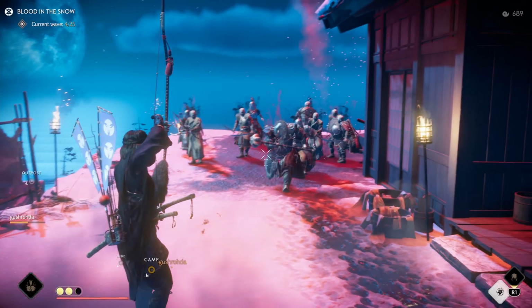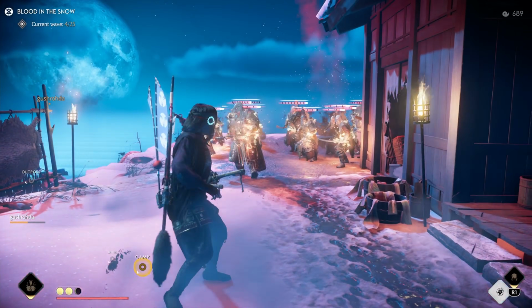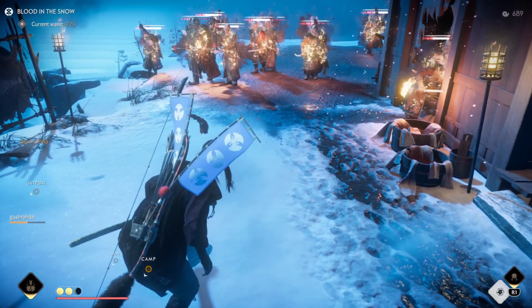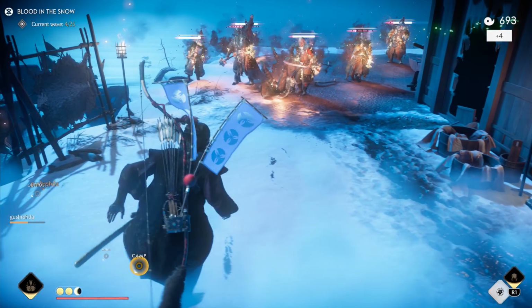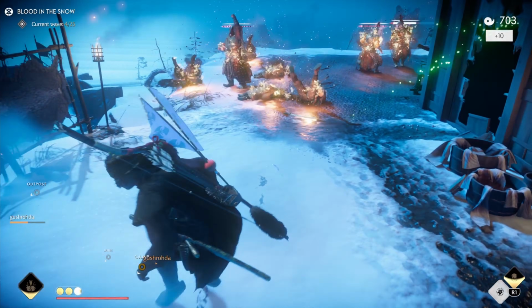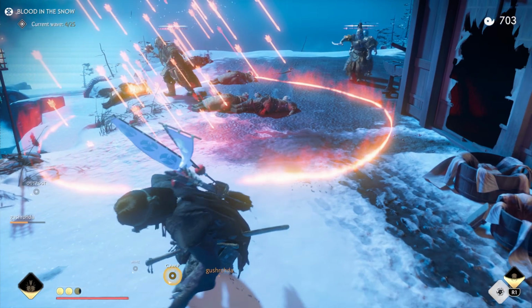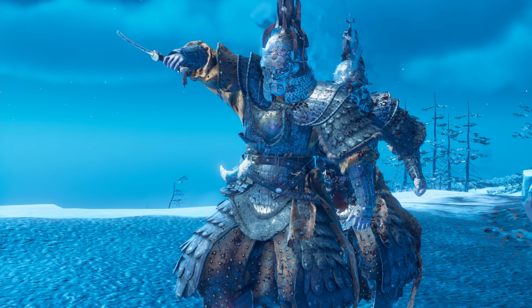The next tip is the correct way you should be using your explosive arrow. With your explosive arrow, you should always be hitting headshots, as it does more damage and will wipe the wave faster. See, those guys over there, they stayed alive.